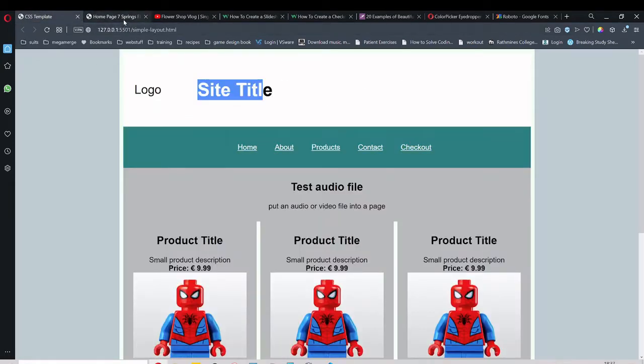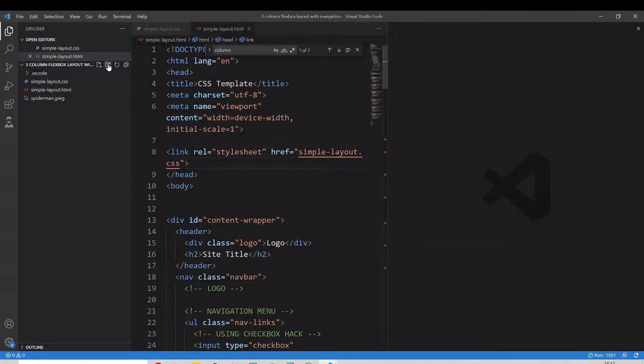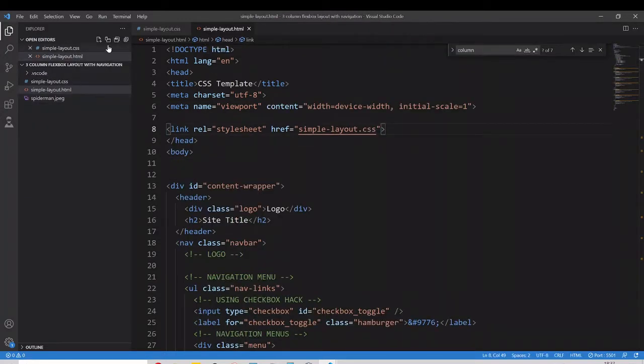The next thing I want to do is bring in this logo. So I'll save this logo into a folder in Visual Studio Code. I'm going to create a folder here and call it images.